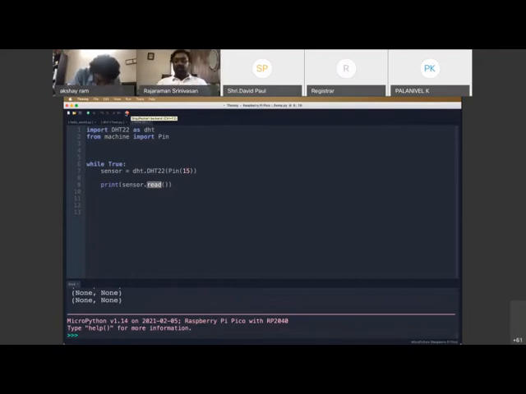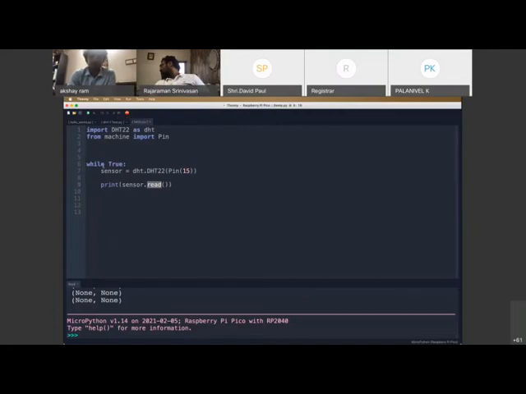We're just checking the circuit. The last one had a problem, the last row, the ground row. What has happened is I've not given power, so I've just connected to the rails, but I haven't taken power, so the sensor is not getting power. That's why it's coming as null right now.